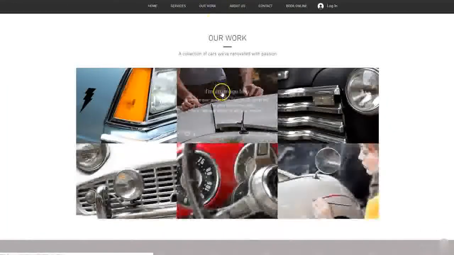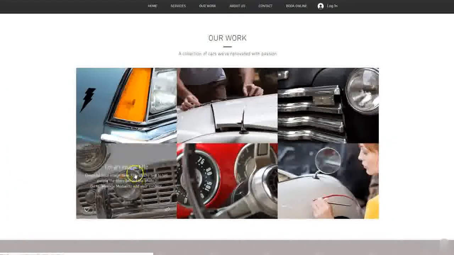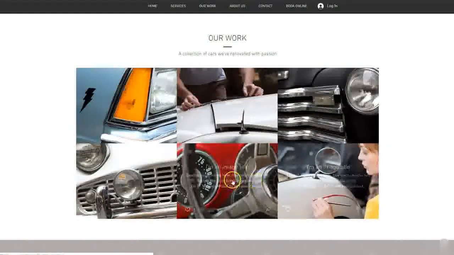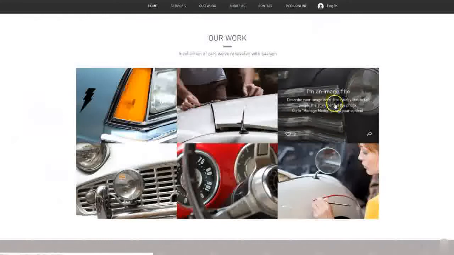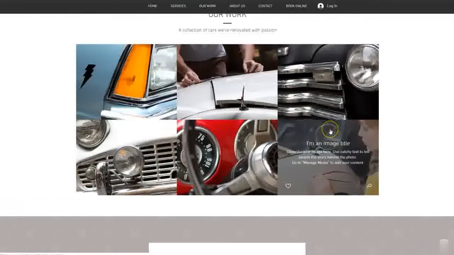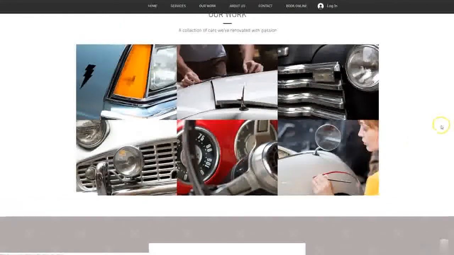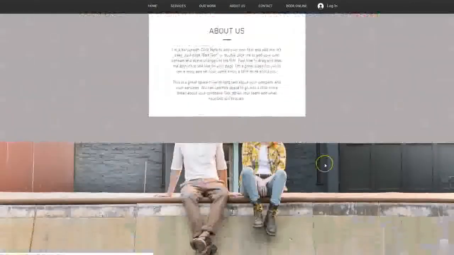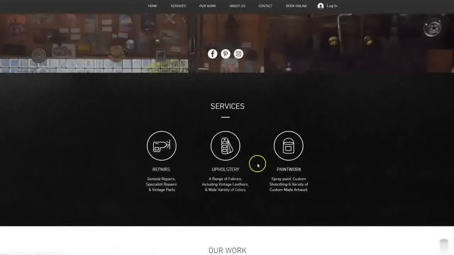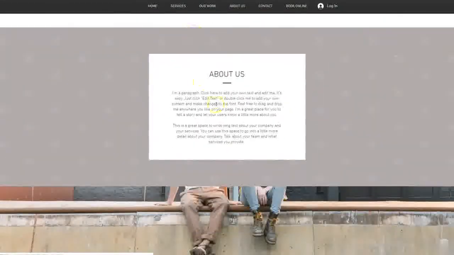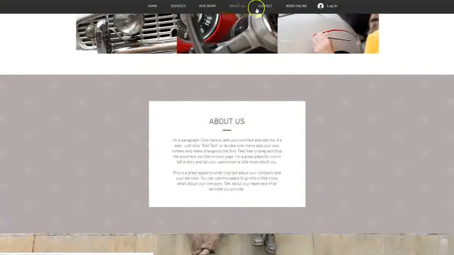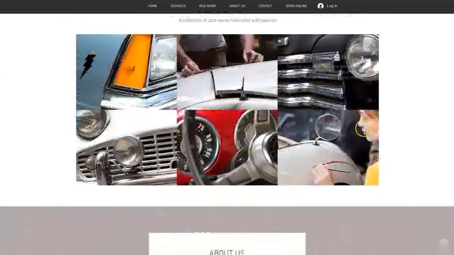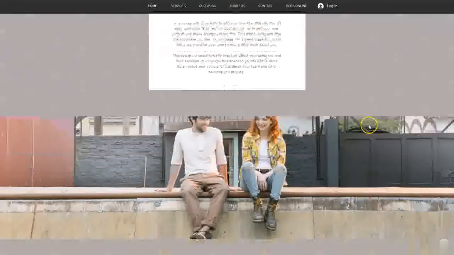Our Work. In this case, this is a portfolio. This is a good one to have. It's not one of those three absolute must pieces of information, but it is a good idea to have a portfolio page. And yes, these are all considered different pages here in a sense. This is a new type of website theme where all the pages are on one page, and when you click the menu items, it just scrolls down to that portion. But it is a good idea to have a portfolio page here.